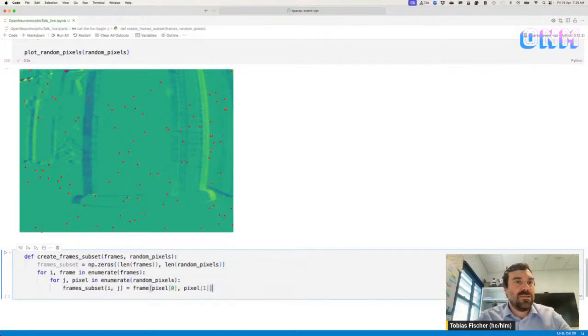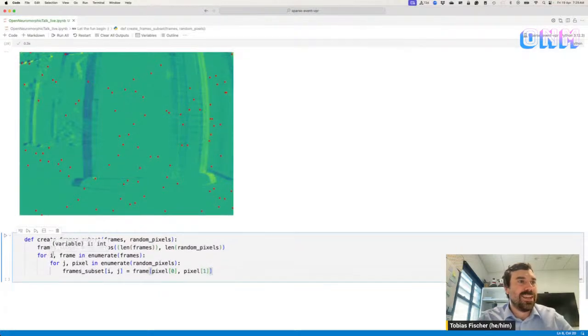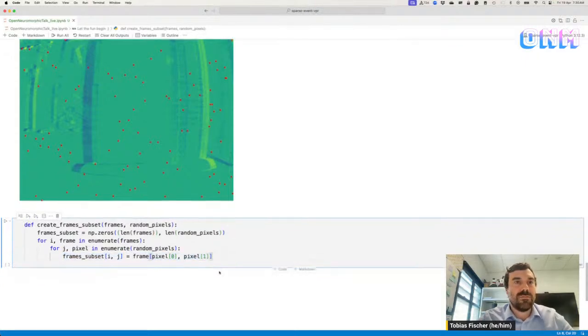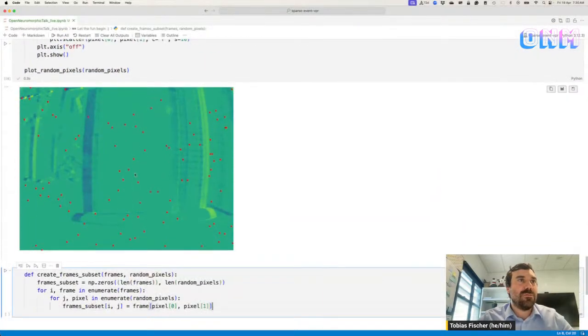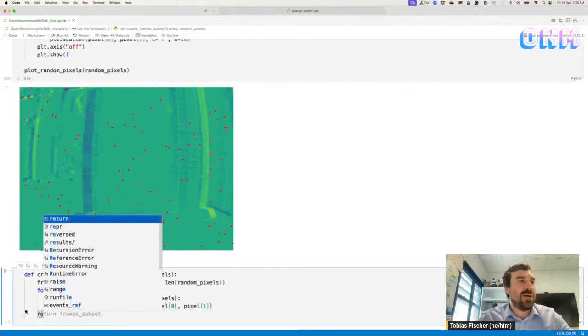And now what we can do, Copilot is smart enough, I hope, is that we look at all the frames that are coming in, and then we look at the frames at the pixel location that we picked above and put it in our frames subset. And that assumes that we just have a single count. So at the moment here, we see that we have the positive polarities and the negative polarities as we are used from event frames.